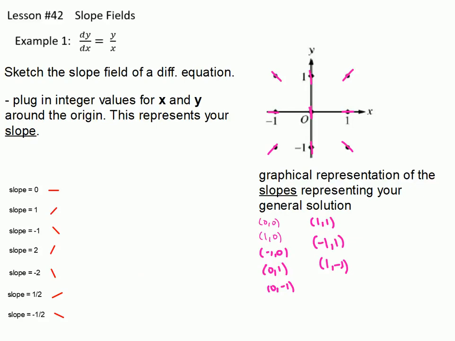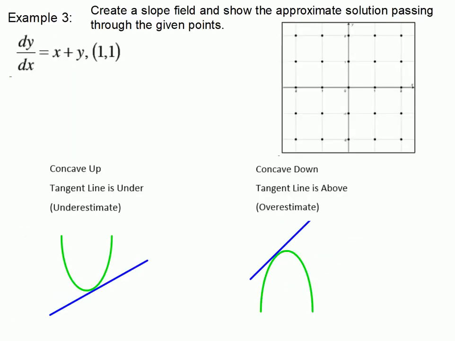Overall, not too bad. If we had to create a slope field and show the approximate solution that passes through a given point, our first step is to actually sketch the slope field. So we've got a lot of points here, right? Okay, so let's see. If I plug in 0, 0, 0 plus 0, well, that's just going to be 0. So that's going to give me this kind of line. Okay, next, let's plug in this one. This is 1, comma 0. Well, when I add them up, 1 plus 0 is 1. That's just a slope of 1, but I just need to draw a little segment of it like this.